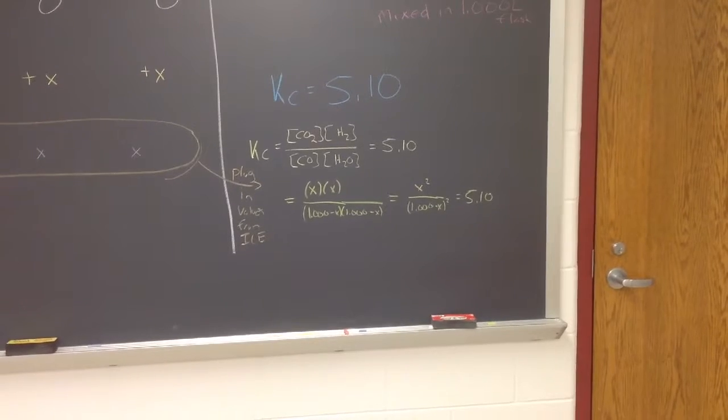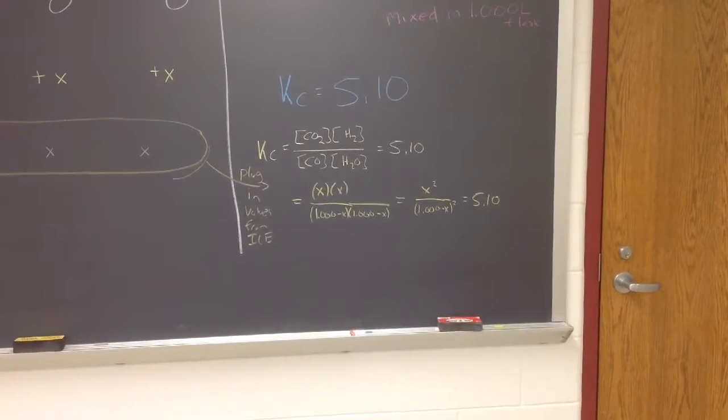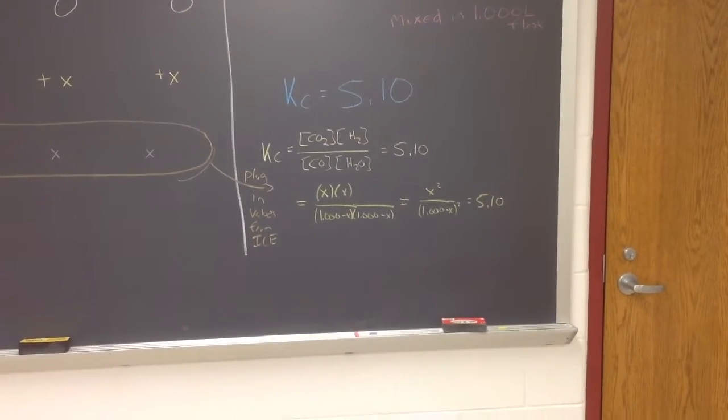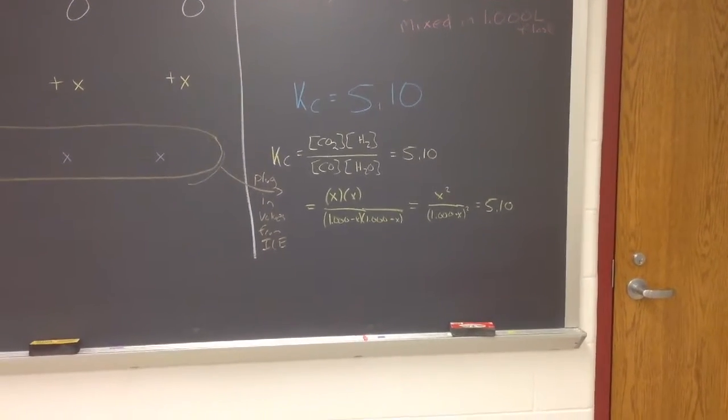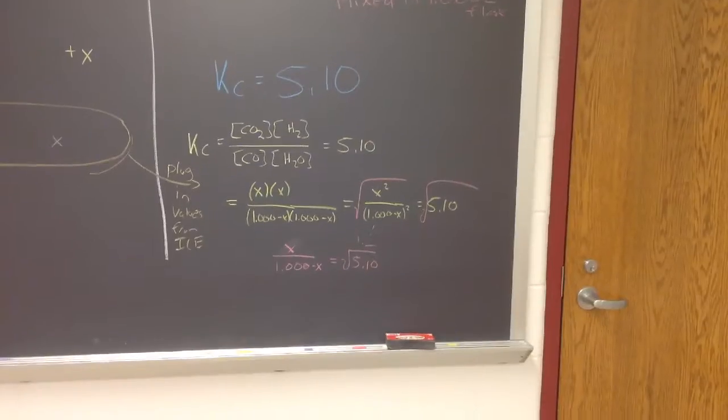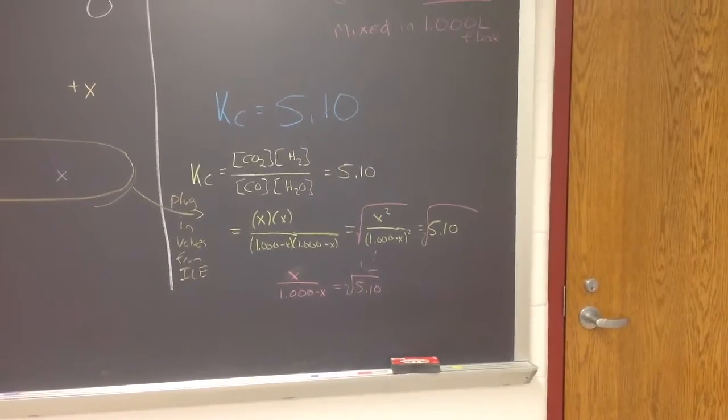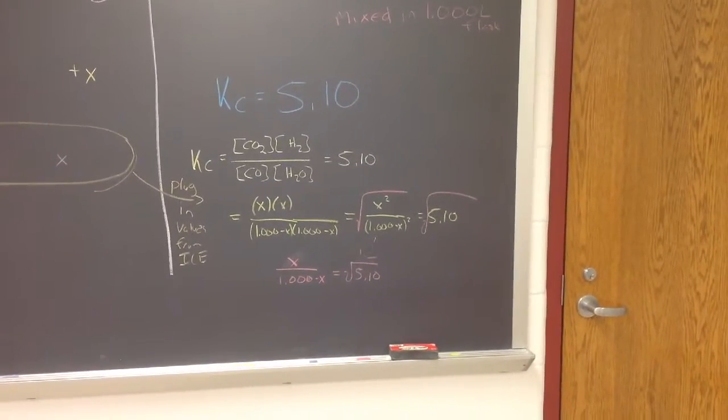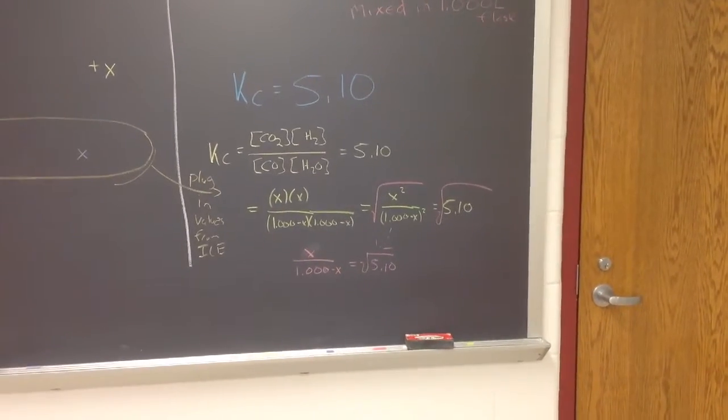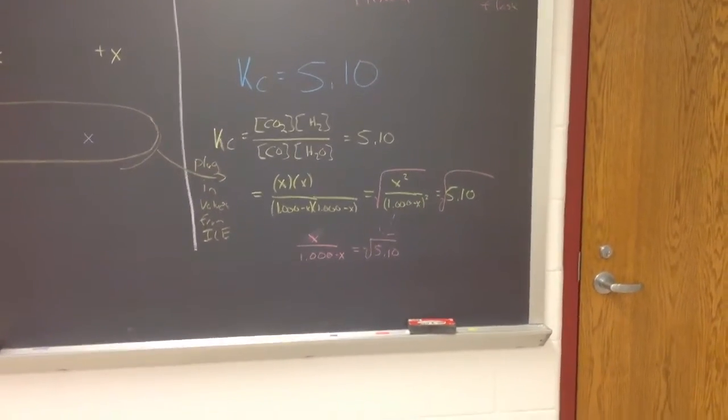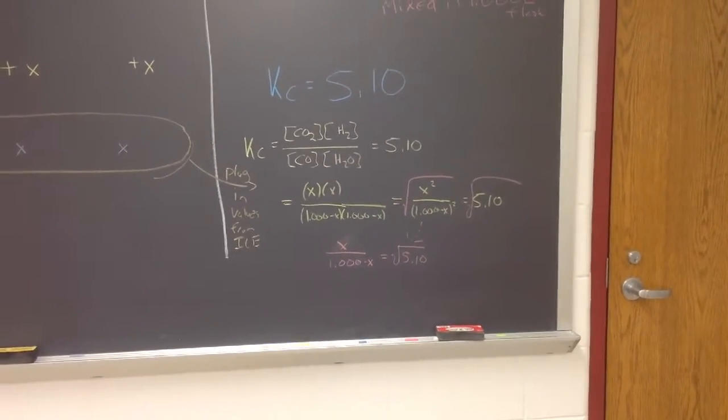And like I said, here this one is relatively simple because now we'll see that we can take the square root of both sides, and then we can be able to solve for X a little more simply. So let's do that. So now we see here if I took the square root of both sides, then everything on the left side falls out. I get X over 1 minus X equals the square root of 5.1. So now if we do a little arithmetic and we find what the square root of 5.1 is, and then we multiply both sides times 1 minus X, we can then shift in and solve for X.